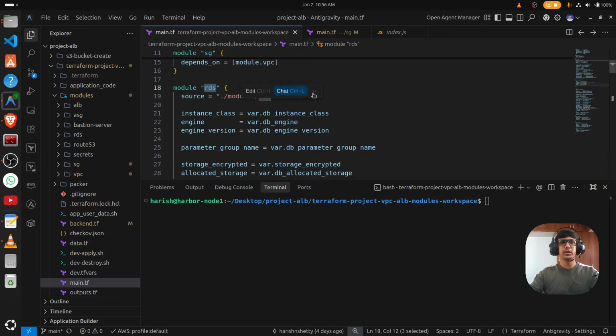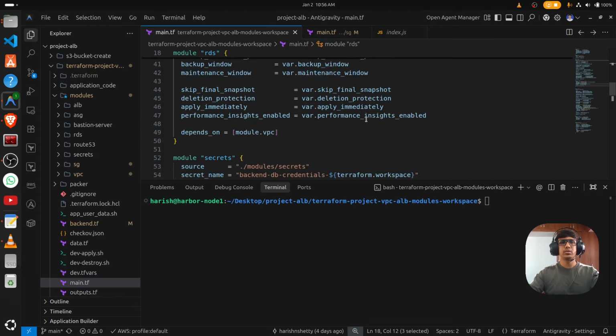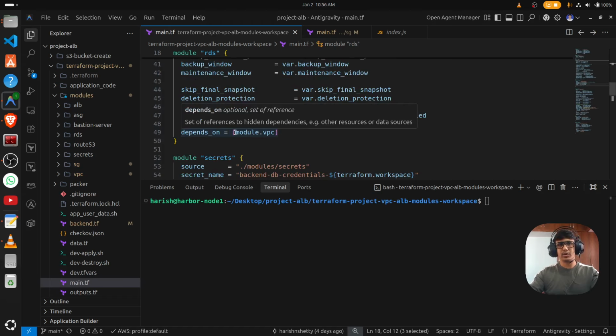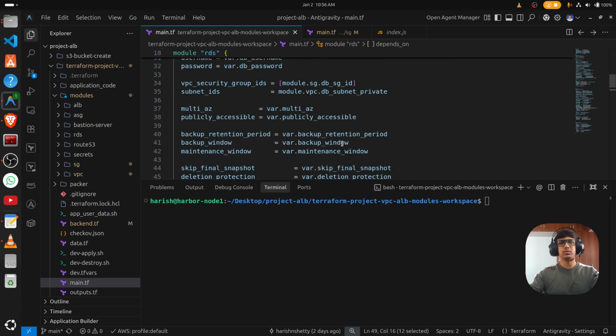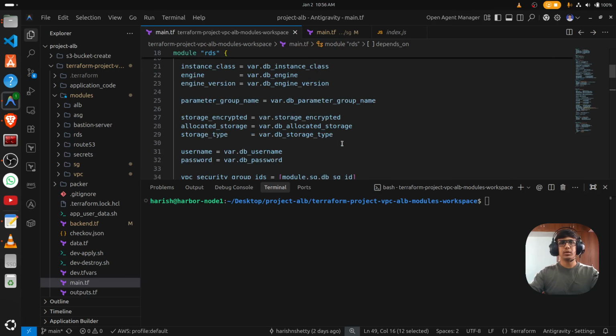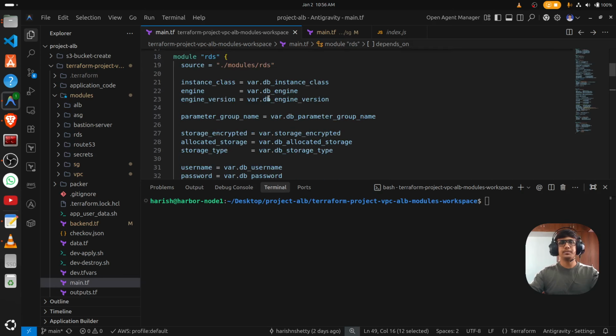Next, we are going to create the RDS. Here, once the VPC is created, I gave the dependence on module VPC. In this module, same as what we saw in the VPC, the procedure is the same.